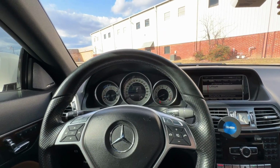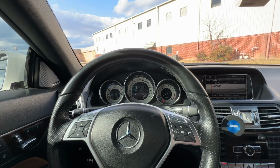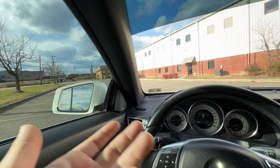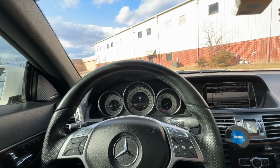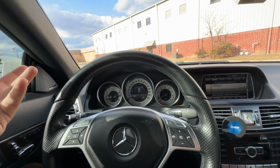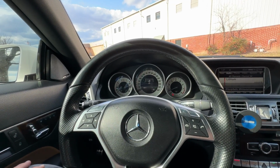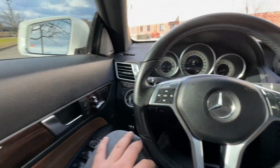But the 4Runner kind of ends up being my commuter. I can run back and forth to work. My commute's short enough I can get away with the gas mileage. Especially since I live in a city where you can get across town in 20 minutes. So it's nice. I've actually been driving the 4Runner a lot more, and I've been able to keep this as the special weekend road trip car, things like that. Still end up driving it back and forth for work a lot though.